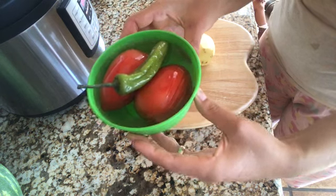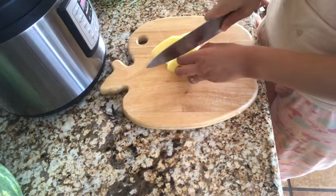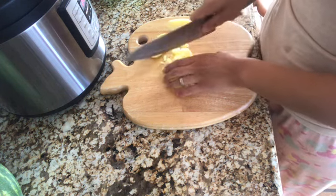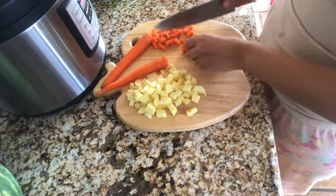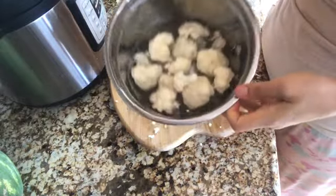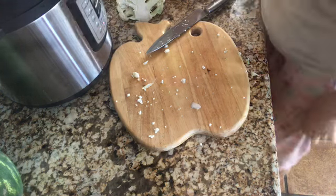I'm going to make a salsa for a morisqueta that I'm going to be making, which is a traditional Michoacan dish. And now I'm cutting up some potatoes for that chicken salad that I'm going to be making for my husband. I just cube it. And then you also cube some carrots. And I'm also going to be steaming some broccoli, so I'm washing that. That's going to go with some fajitas that I'm going to be making.